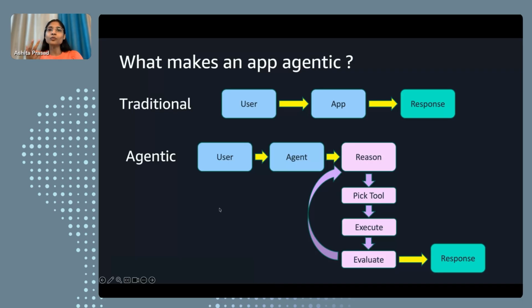It then looks at what came back. And here's the part that matters. You can see the curved arrow on the screen. If the result isn't good enough, it goes back to the reasoning step and tries something else. Maybe it is going to rewrite the query. Maybe it is going to try picking up a different tool altogether.